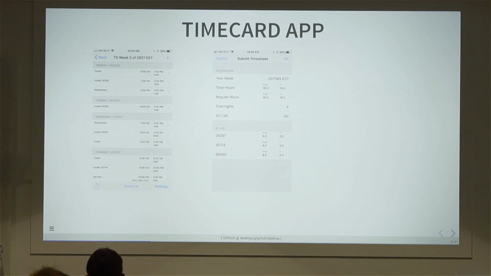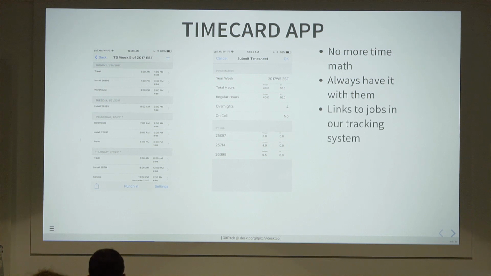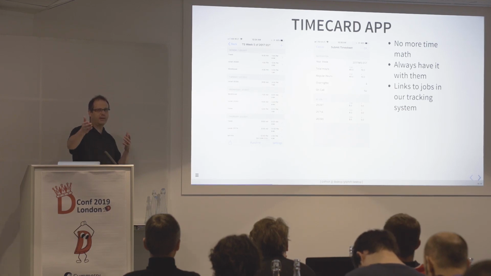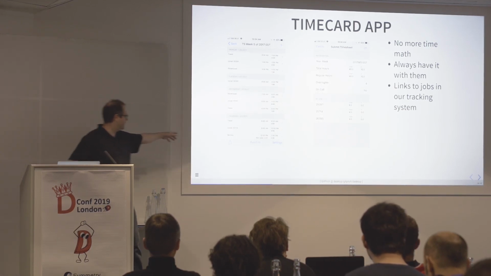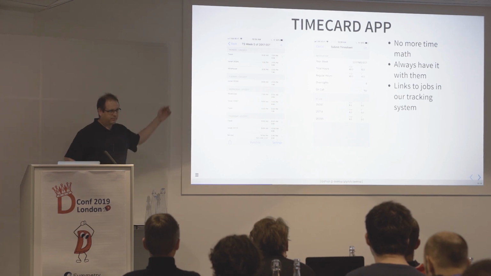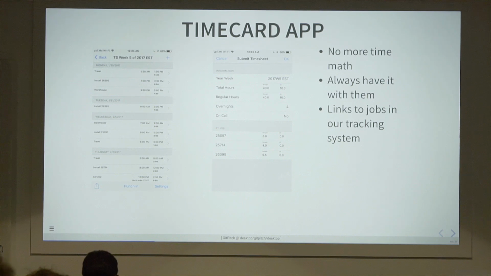This is the same timesheet that I showed you earlier, just put into the app. They always have it in their pocket. Every time they finish a job, they just go in and say, yep, I'm done. It knows the current time, so it figures out, oh yeah, I'll add that in. No more time math. This is doing all that. They always have it with them. Once it's submitted, the online representation of this links directly to the jobs they were working on. So each job has an ID. It's hard to see it here, but I can click right on that and know which job they're actually talking about that they were working on.